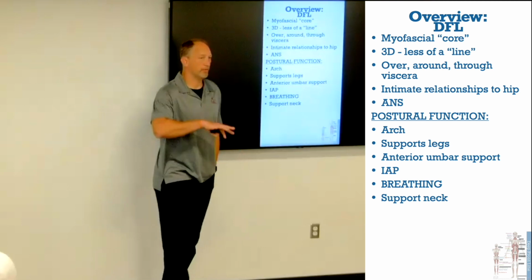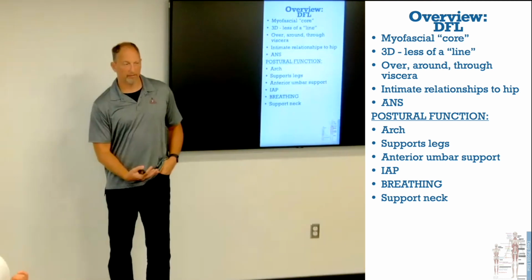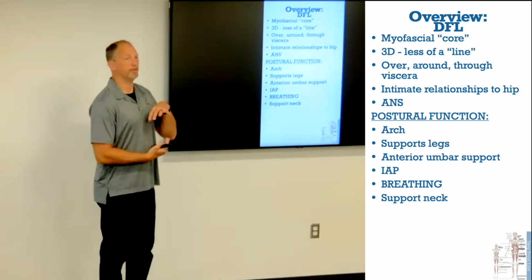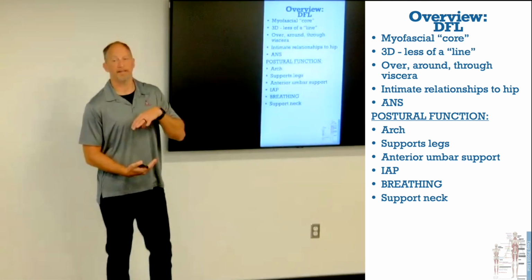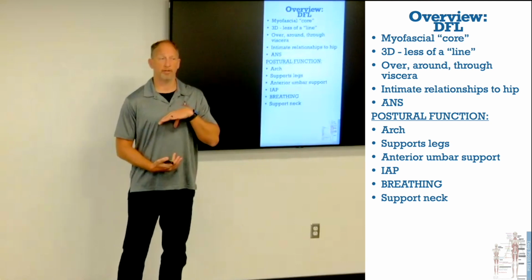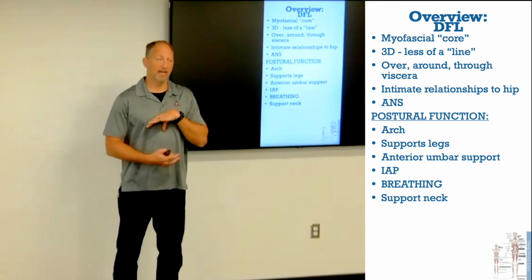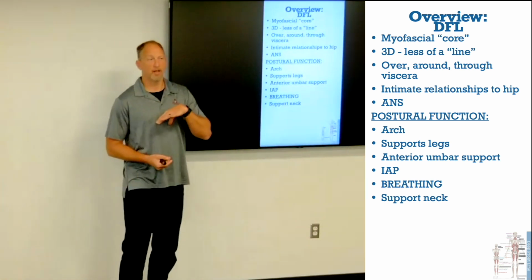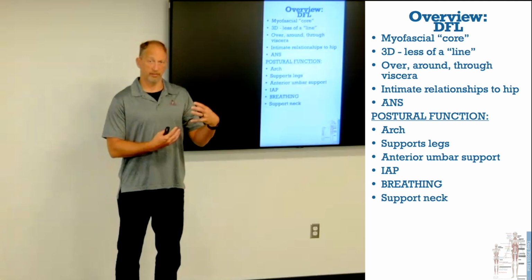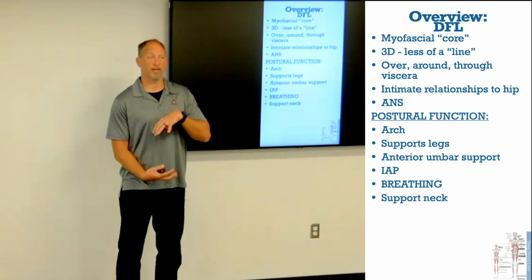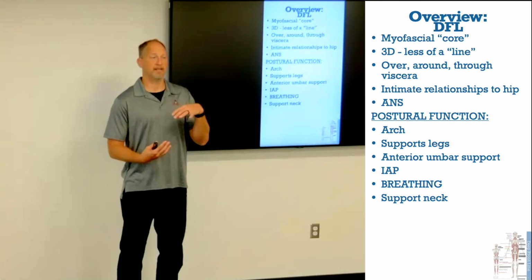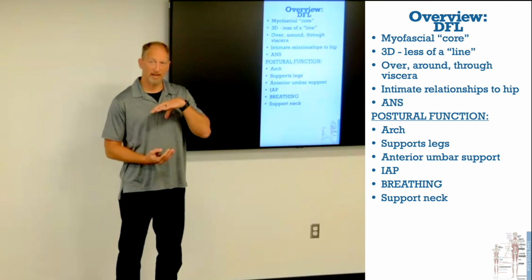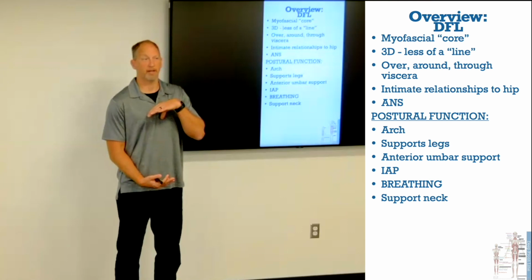Intra-abdominal pressure, we have the pelvic diaphragm on the bottom, the actual diaphragm on top. Those two working together are very influential in creating and maintaining appropriate intra-abdominal pressure. What wraps the outside, transverse abdominis, the obliques, rectus abdominis, those are coming from other lines, but when we talked about that before, we talked about that as one cylinder. Now we can kind of peel those layers away. The most influential part of that cylinder becomes the diaphragm on the top and the pelvic diaphragm on the bottom.